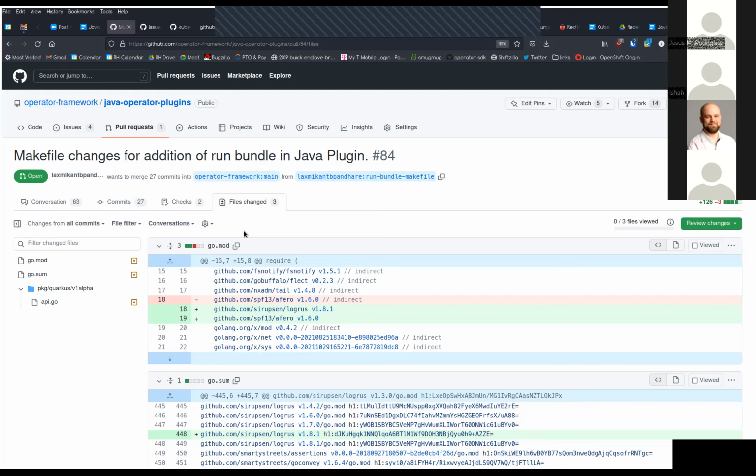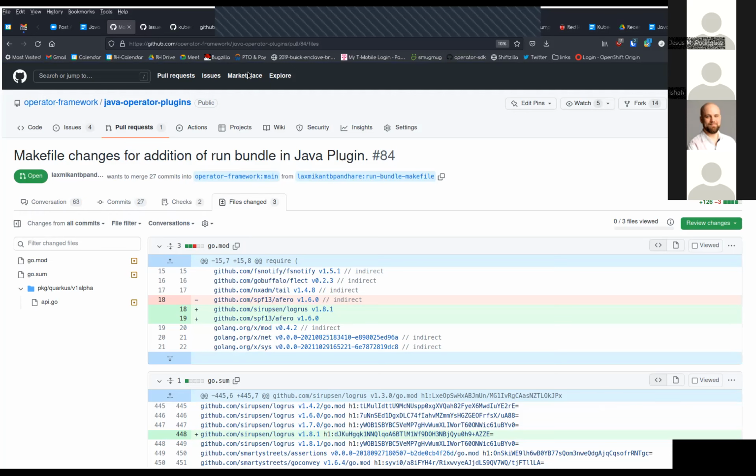So what this is attempting to do is adding the 3 make targets, bundle, bundle build, and bundle push, and integrating that so that it can use the artifacts generated from the Maven target, because you are generating the Kubernetes YAML, you are generating the CRD, and that's the information we need. So this takes that and is passing it to operator SDK.